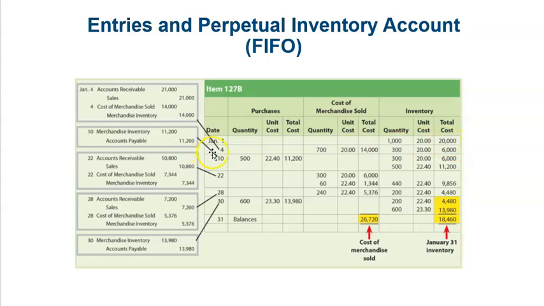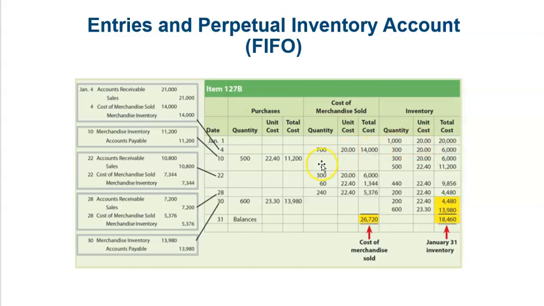And then line number 2 is a sale. When we have a sale, we will be putting it into this cost of merchandise sold section. So we're going to be doing the cost of merchandise sold. And if we're doing FIFO, first in, first out, what we will do is sell from the first ones first. Well, we don't have to think too hard here because we only have one level of inventory. Every one that we have from our beginning balance was $20 each. So obviously we're going to sell the ones that cost us $20 each.